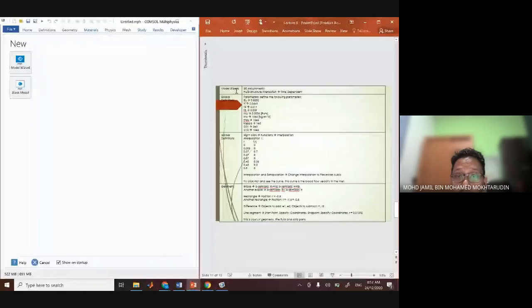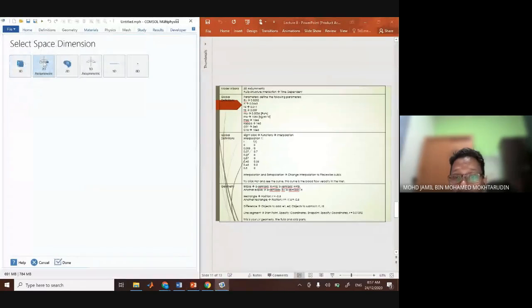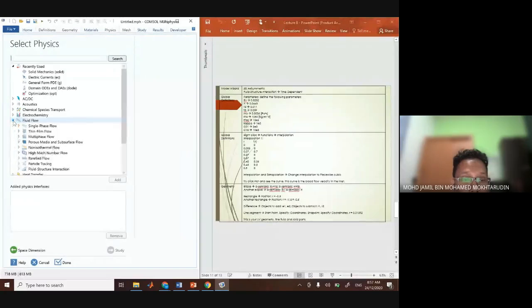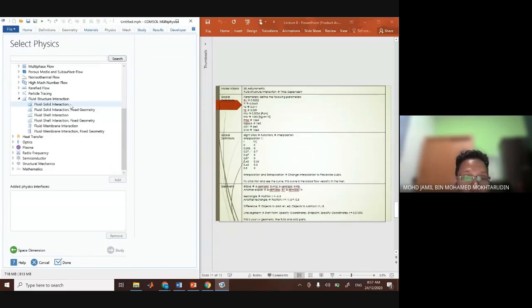Okay, we start with model wizard. We choose 2D axisymmetry. Okay, so we need to find fluid structure interaction. So fluid structure interaction, either you can type on search here, or you can find it under fluid flow, fluid structure interaction, and then choose the first one, fluid structure interaction.